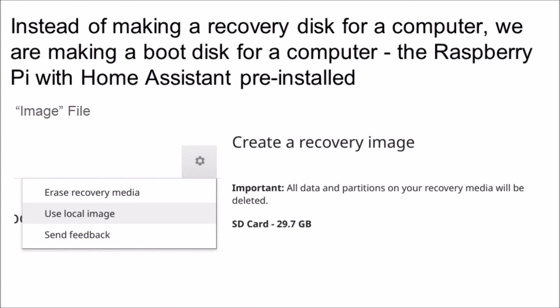So it tells me to put in my SD memory card. It then says that my SD memory card will be erased to create a new recovery image. I select create now, and within a few seconds I'm done. The next step is to preload the customer Wi-Fi information onto the machine. This involves opening up the SD card and adding a file to it. So it turns out my SD card won't open, and I'm already wondering if I've done something wrong. When I click on it, it won't open.